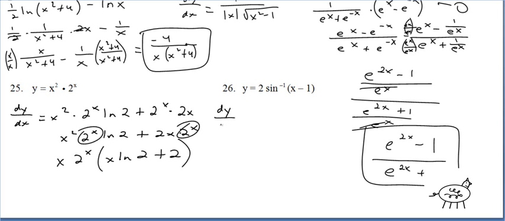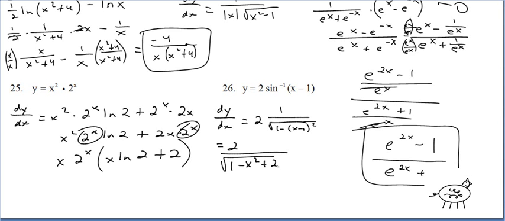Okay, so dy/dx is equal to 2 times 1 over the square root of 1 minus (x minus 1) squared. Especially when I have a 1 minus, I'm probably going to simplify, and you can see that the 1 from (x minus 1) squared is going to cancel. So it's equal to 2 over the square root of 1 minus x squared, distributing that, plus 2x minus 1. The 1's cancel, and we have 2 over the square root of 2x minus x squared.